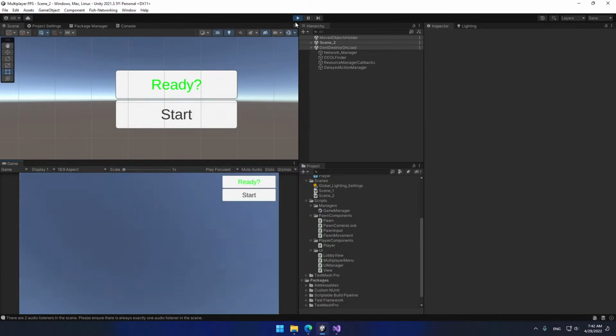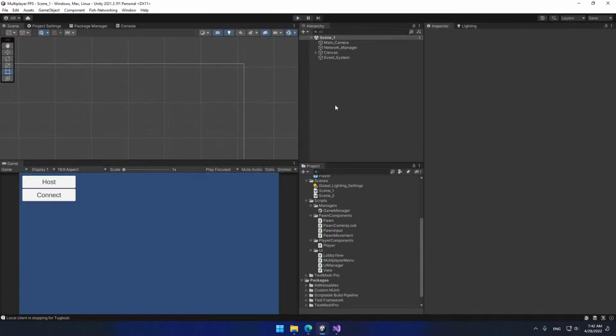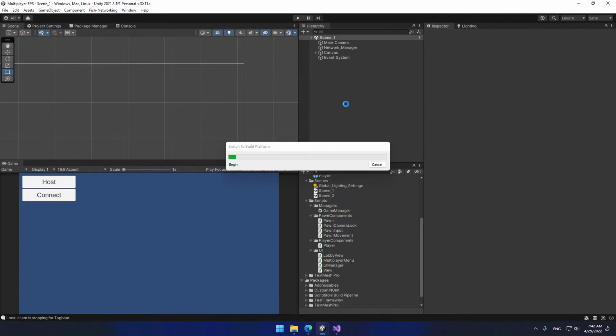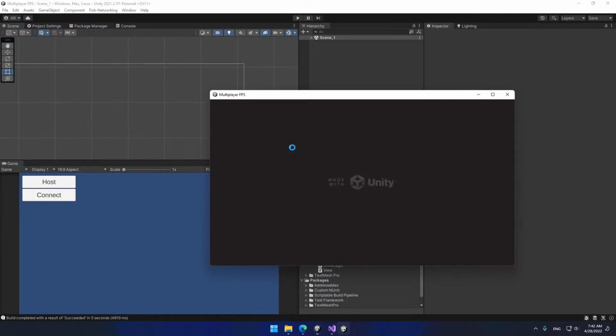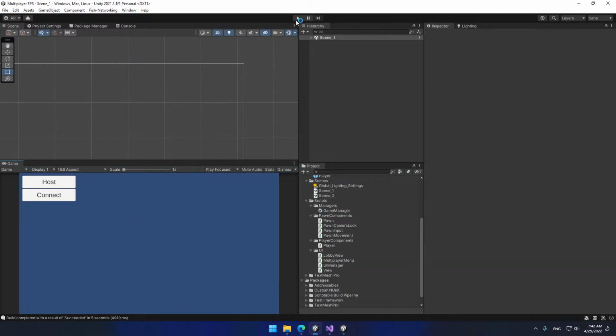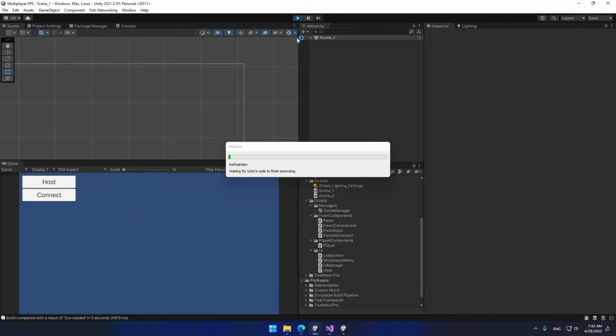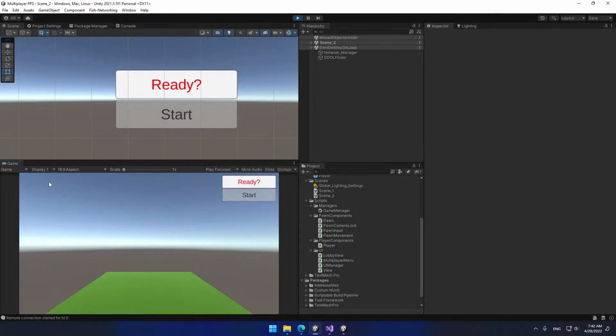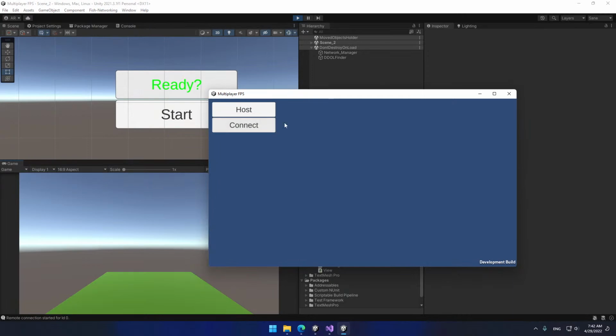Okay, let's exit the play mode now and do a quick build to test whether our code works or not. Let's go ahead and enter play mode, click host, ready, and connect another client.